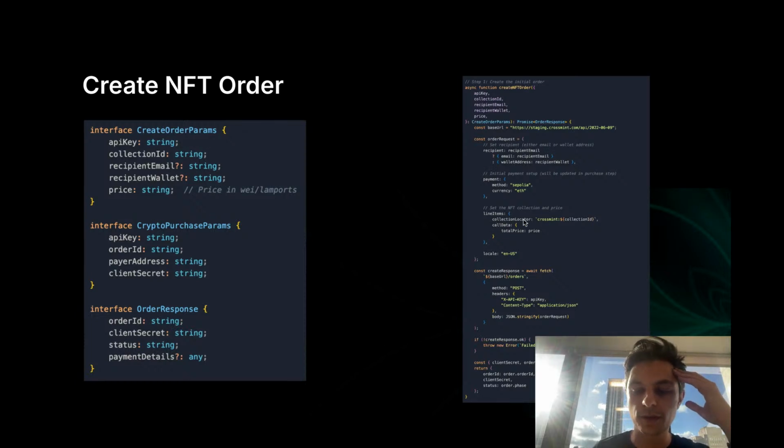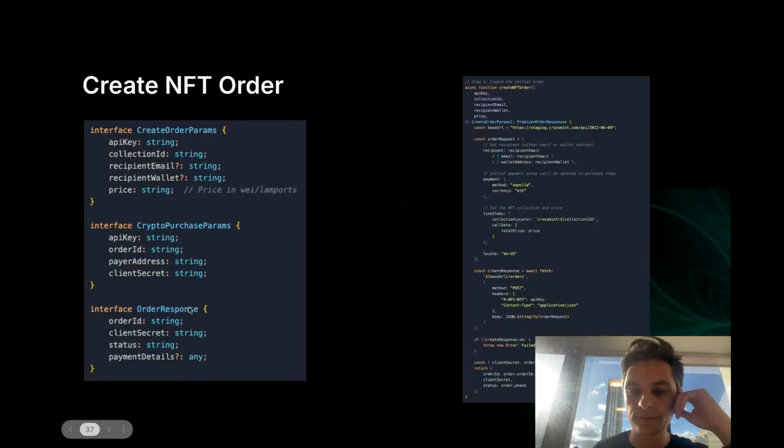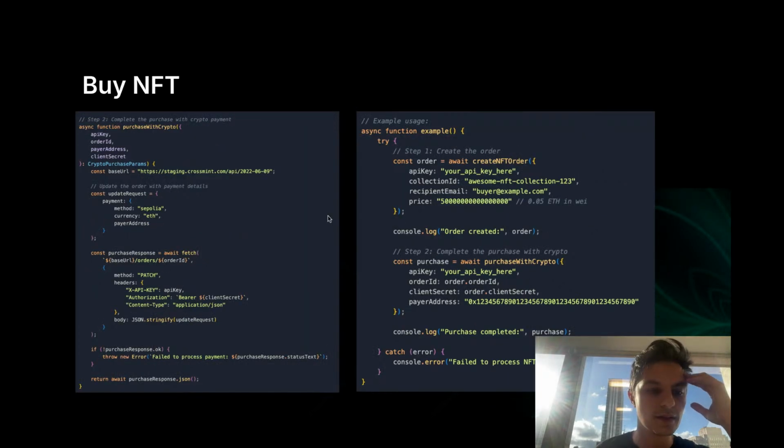But basically, you put token locator and pass the locator that is being taken as parameter here. Okay, this locator. You pass this here. And the rest is kind of copy paste the code. But basically, this is sending the order to Crossmint. Crossmint is finding the order on chain, generating the payload that you need to sign, and sending it back to you.